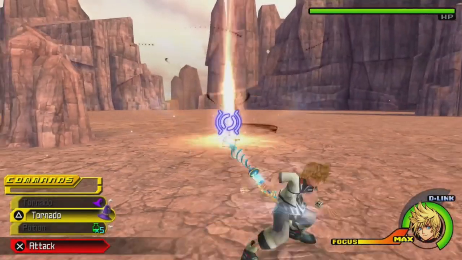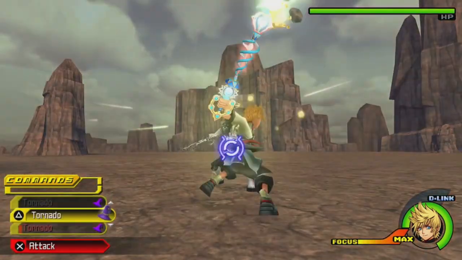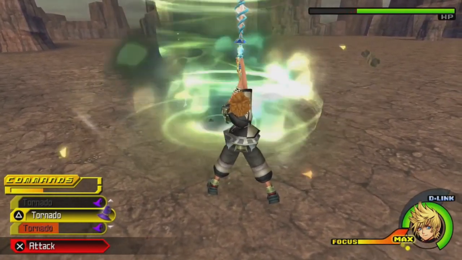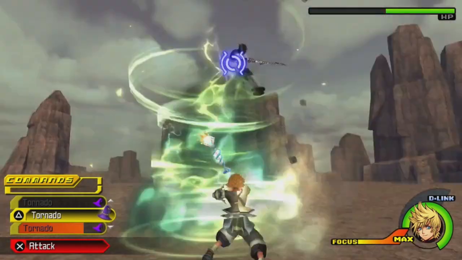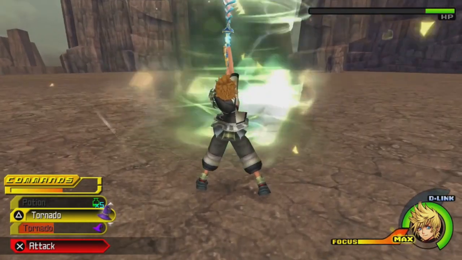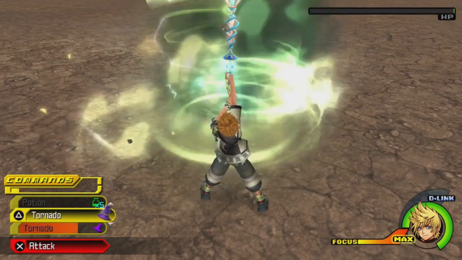Pathetic. There we go. Here we are. Okay. So remember how Vanitas was not immune to all status effects? Well, the further on you fought him, the less vulnerable to them he became. Well, even Vanitas' lingering spirit is not immune to Tornado.